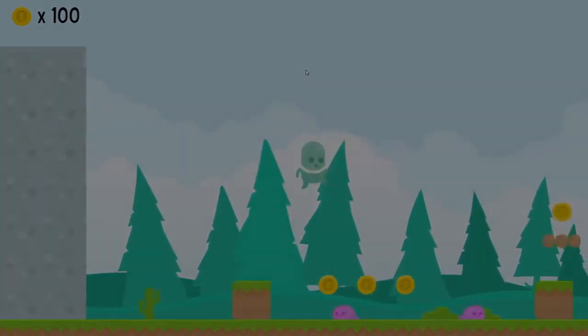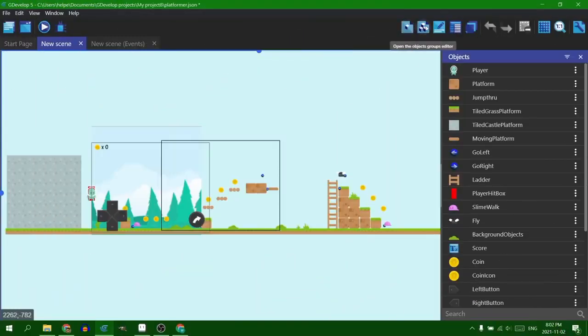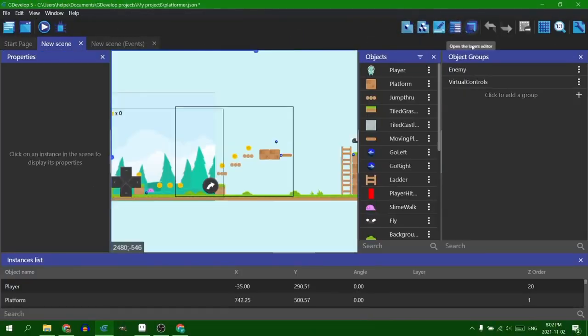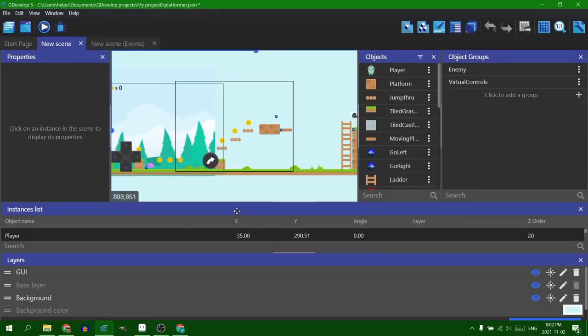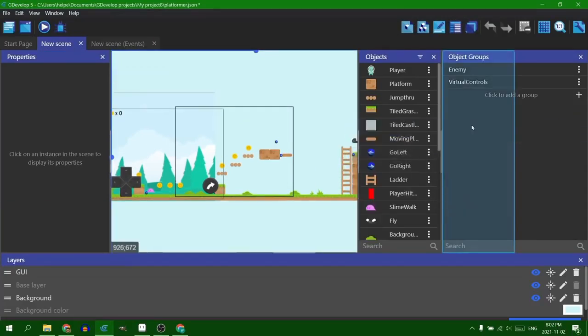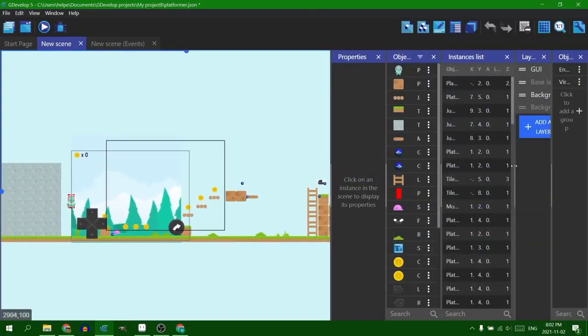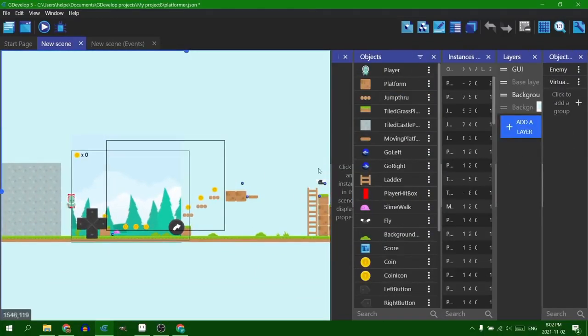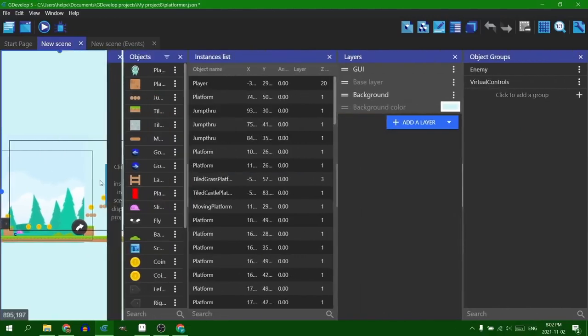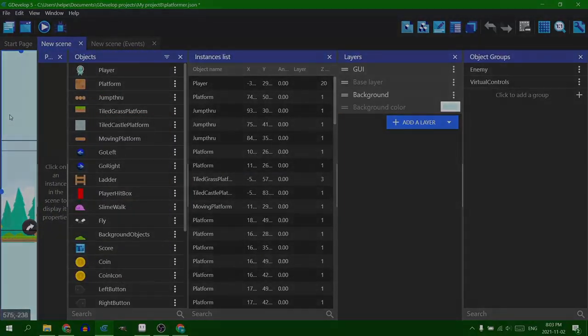One last thing though before you go. This is something that I didn't know about, even though I've used the engine for over 2 years. And you see all of these panels? They can all move. Now, this isn't revolutionary, but this does allow you to customize your workspace and set it up so that it works best for you. Though this is probably not how the developers thought people would use it.